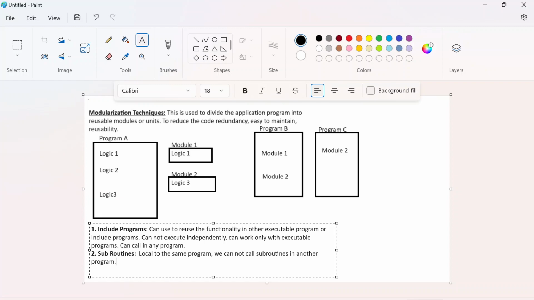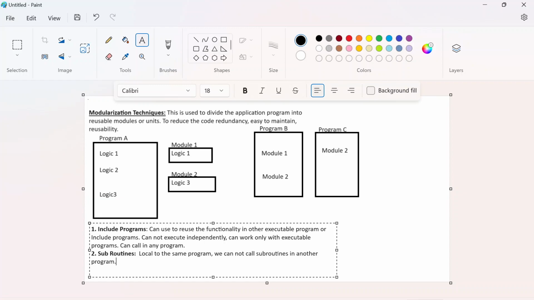Right? Let's say in one application program, you need to call a specific logic multiple times in the same program, not in a separate program. Then you can keep that logic inside a subroutine and call the subroutine whenever you need to execute that specific logic in the program.